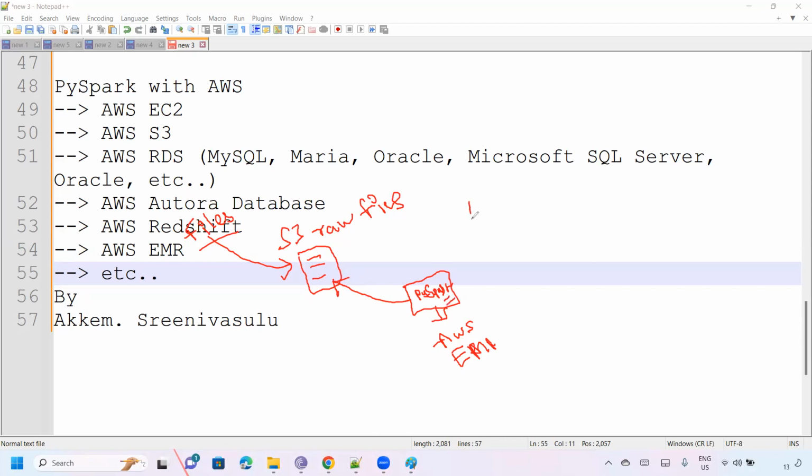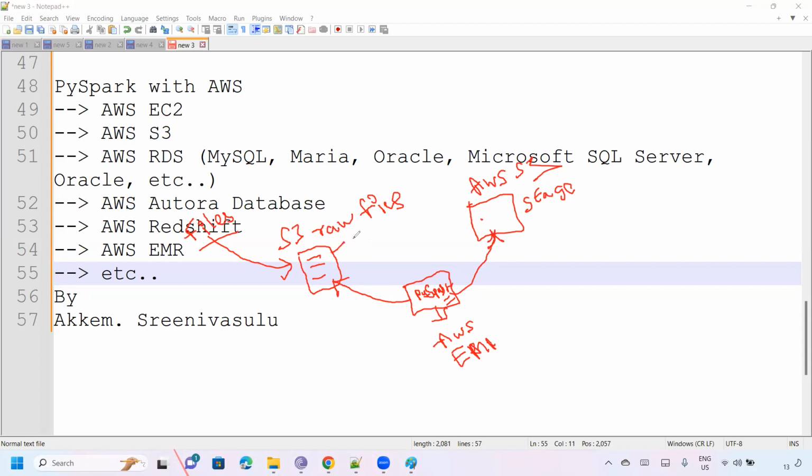Temporarily, you are storing your output into AWS S3. So this we can say is the staging area. In this staging area, you are writing output as Parquet files.